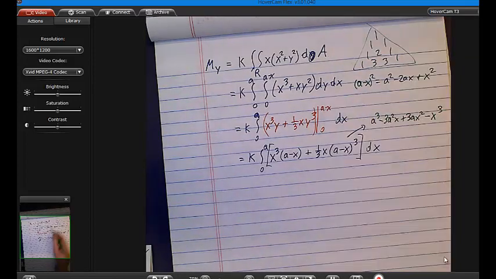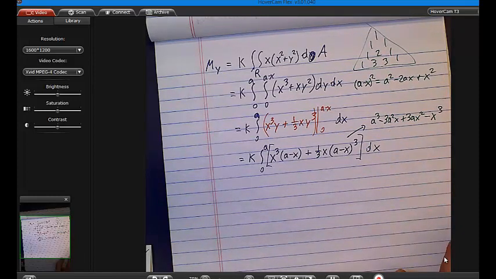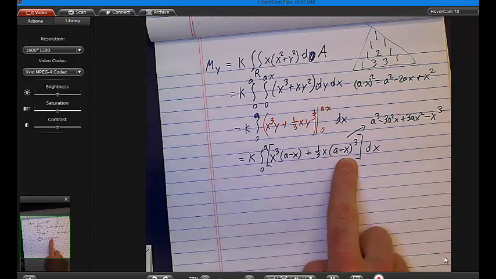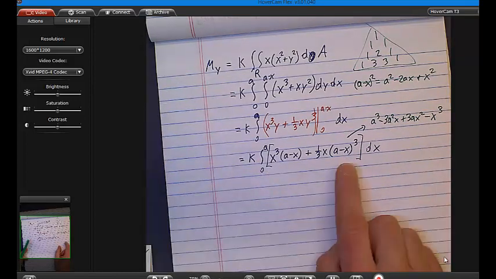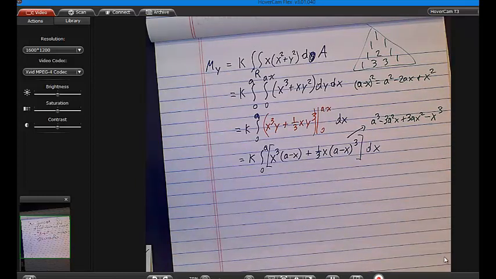I have kind of a brute force method when it comes to foiling. Are you guys okay that I do this? Because if I don't, what do I have to do? I'm going to split them up again, and now I'm going to integrate by parts, maybe? No, I don't like it as well. I like this better. So you okay with me showing the other right here?